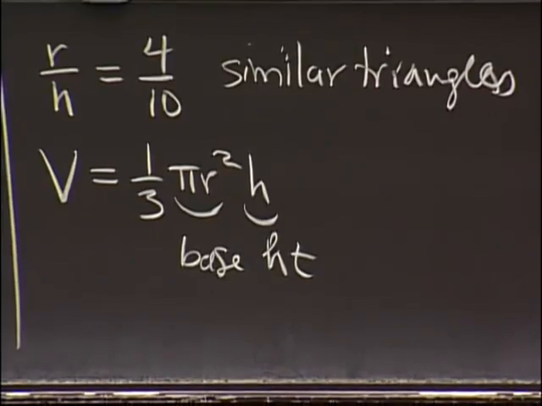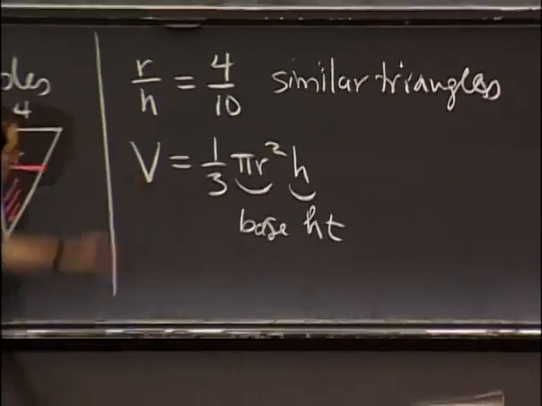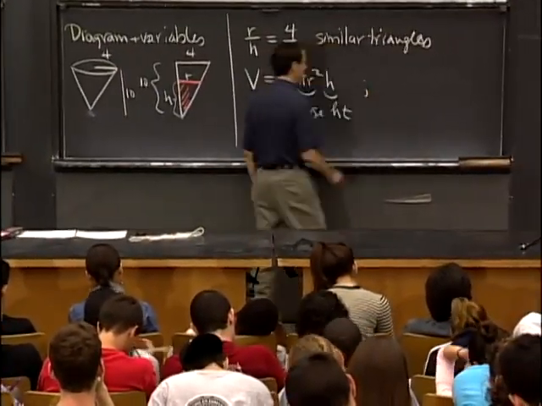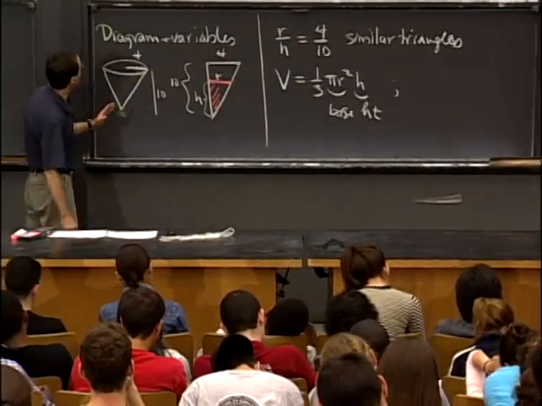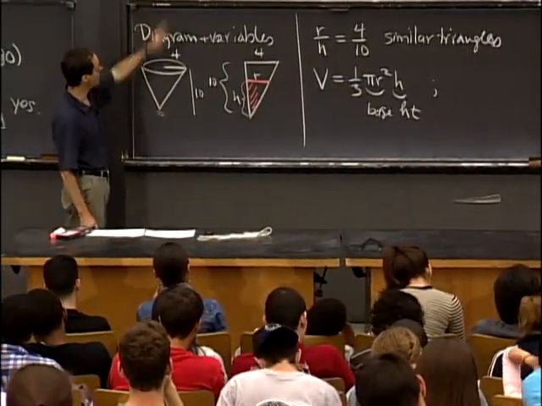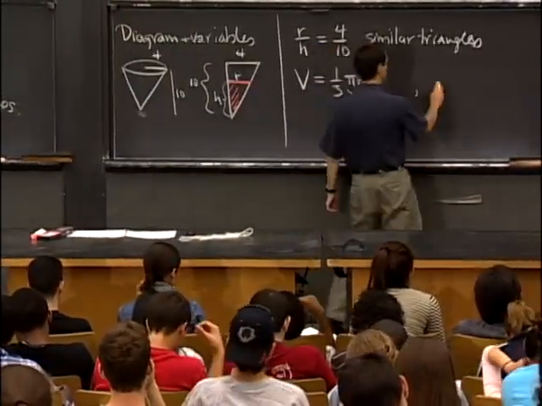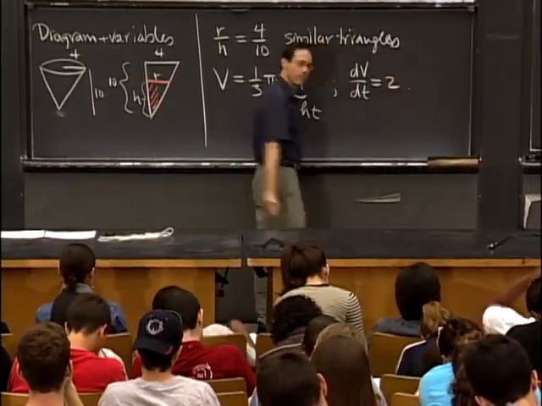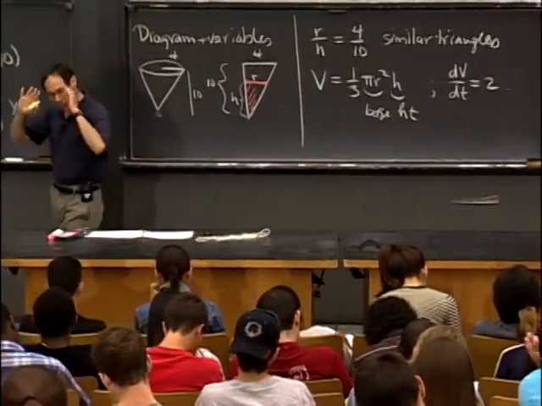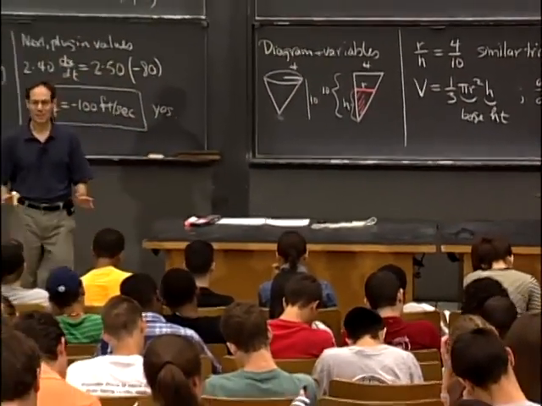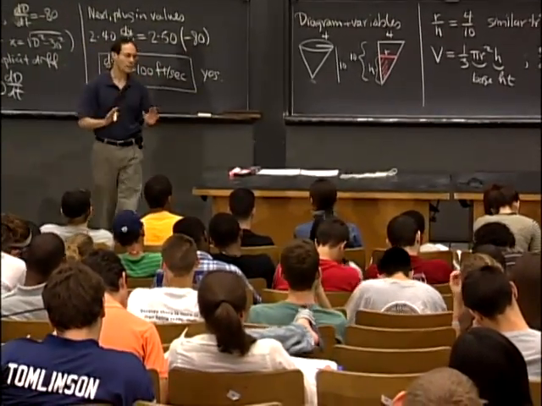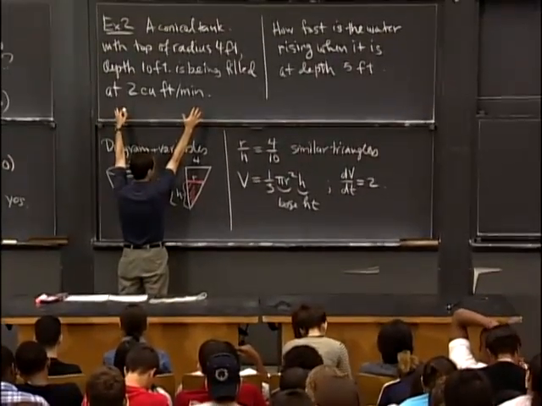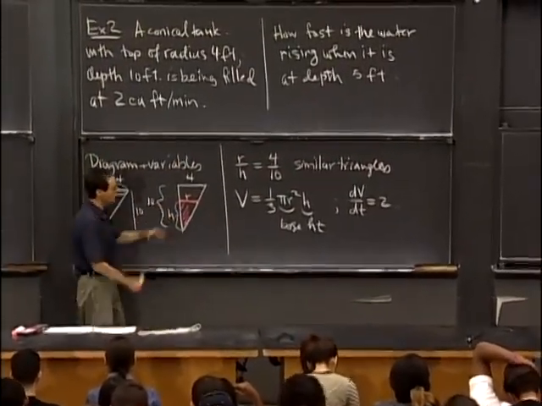And now, having our relationship, we have one more piece of information in this problem, namely how fast the volume is changing. It's going at 2 cubic feet per minute. It's increasing, so that means that dV/dt is 2. All right, so I've now gotten rid of all the words, and I have only formulas left. All right? I started here with the words. I drew some pictures, and I derived some formulas.